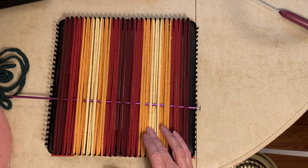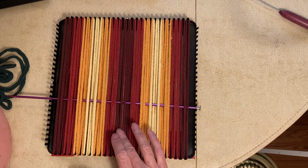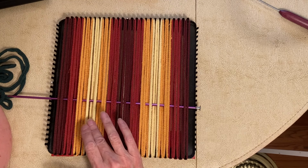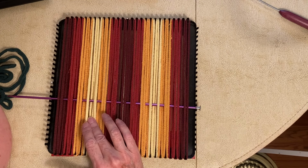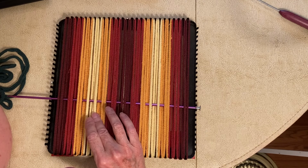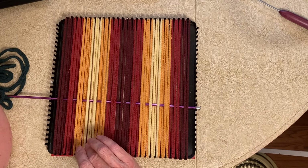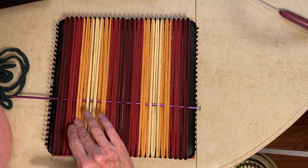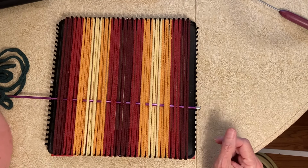5 over 2 under 2s. 1, 2, 3, 4, 5. And then over 2 under 1, over 2 under 1, and then under 2 over 2, under 2 over 2, under 2 over 2.